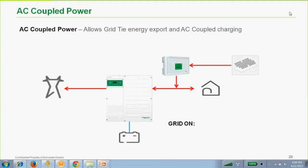Yes, the SW Smart Charge is basically enhanced grid support with an AC coupled system. I'm going to guess that's coming to the XW Plus, but I don't know. The firmware in the SW is actually newer than the XW Plus. So the SW has a function called Smart Charge, whereas with the XW we can do this enhanced grid support with a DC coupled source. That was one of the things I mentioned.